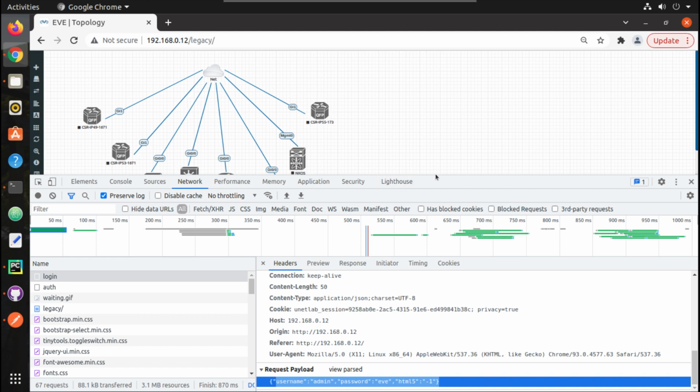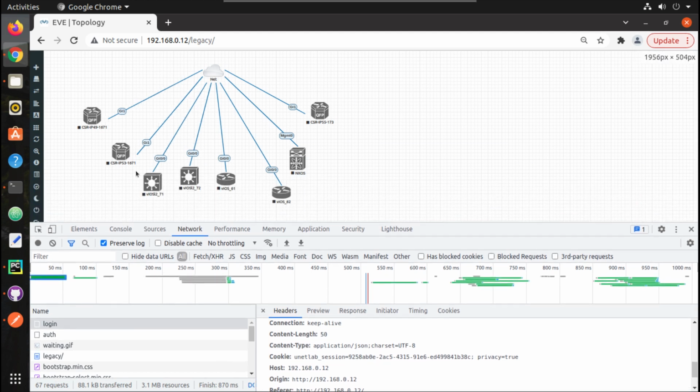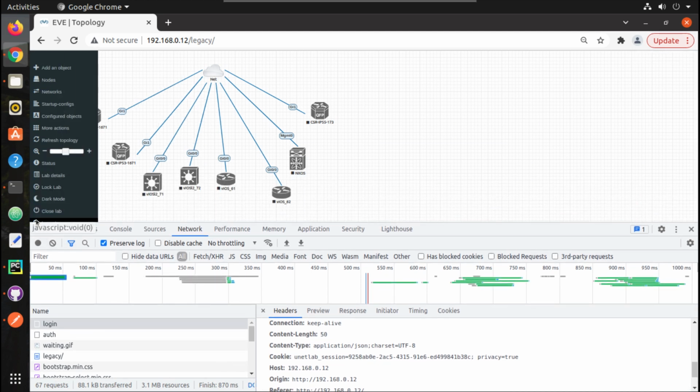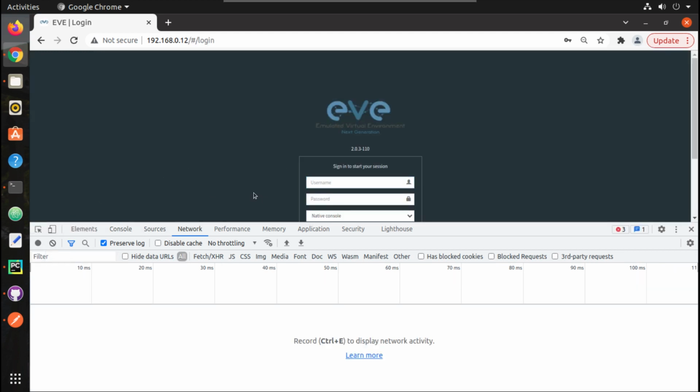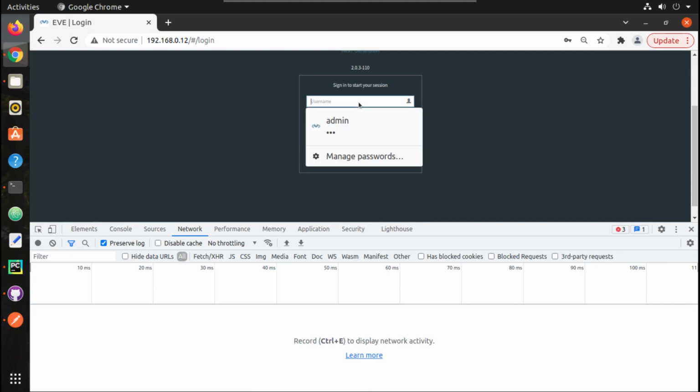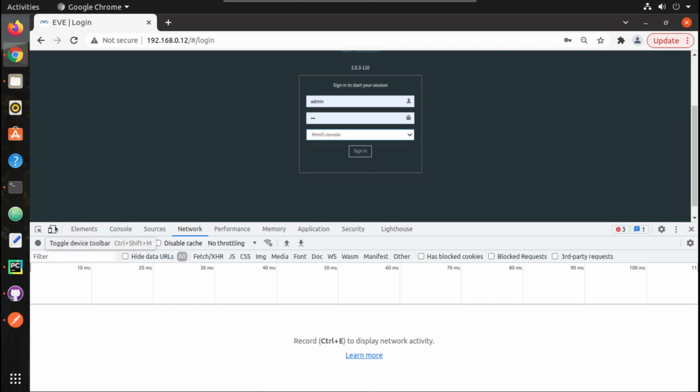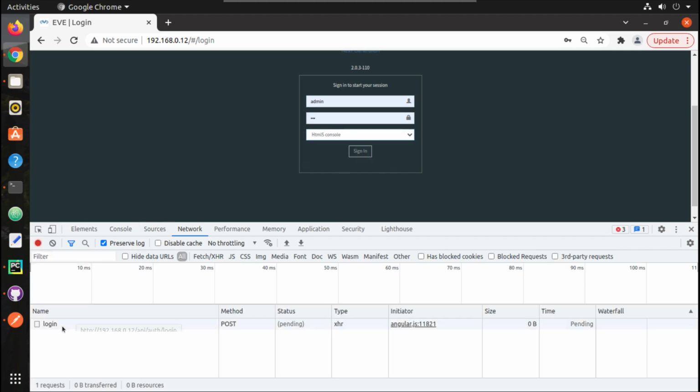Same way, I log out, clear the data, and this time I'll select html5, start recording, click sign in.